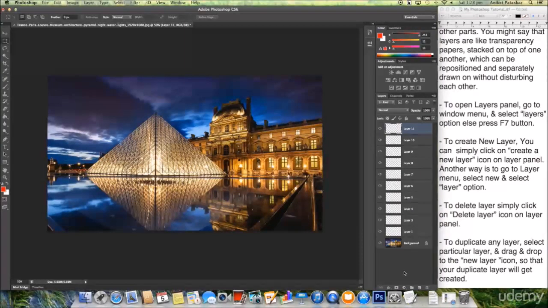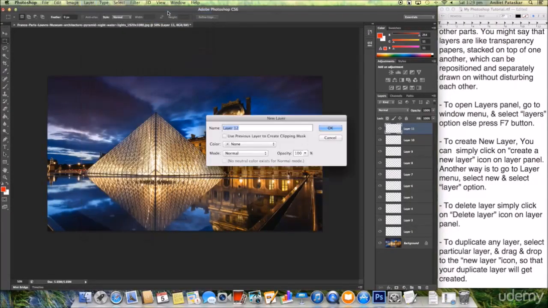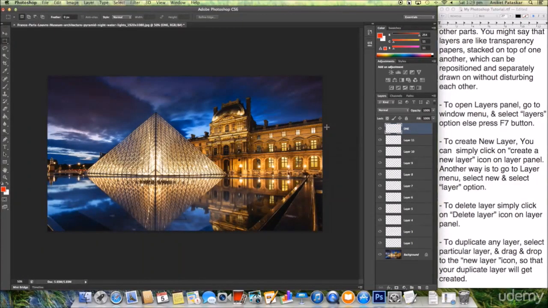There is another way to create a new layer. Just go to the layer menu, select new and click on layer. Give a proper name to the layer, as I am giving one, and just click OK.